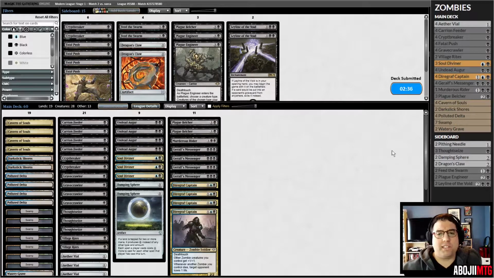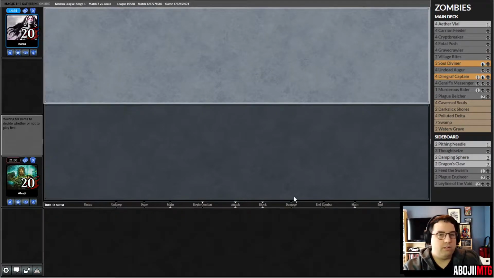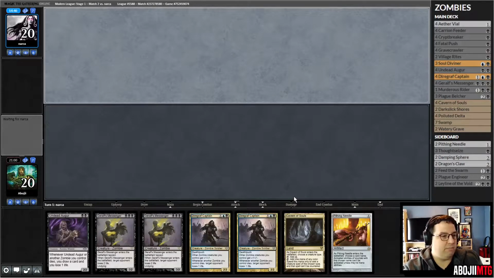I think that was on a mull to 6 as well, right? Got very lucky peeling the Damping Sphere on the second draw right on time. All right, game 3 coming down to it versus Tron. Opponent a little bit slow over there, a sub 15 minutes.